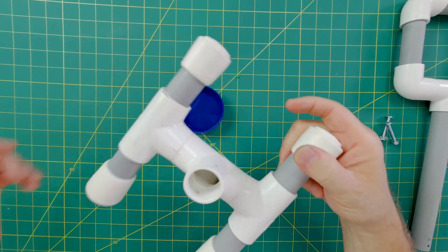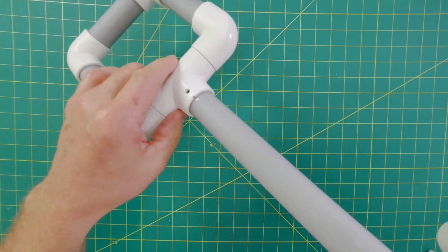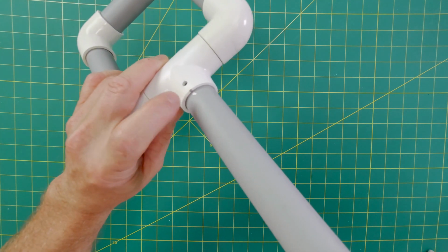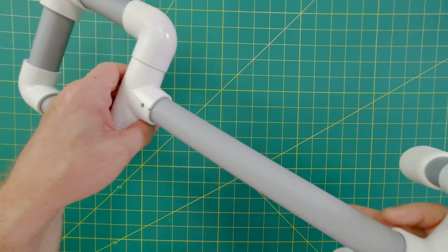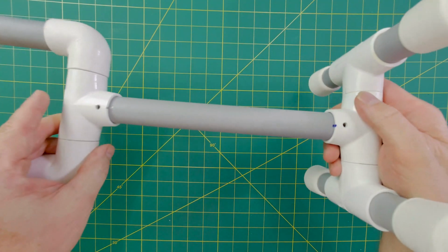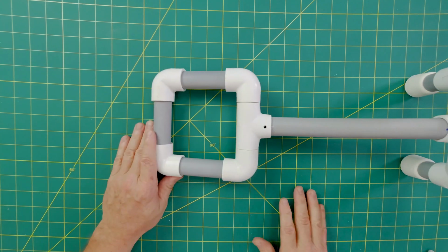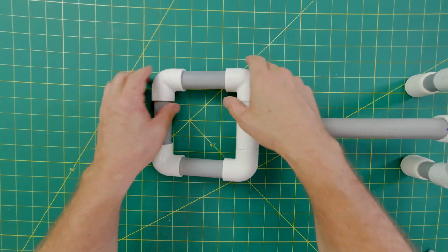There you go. So I can discern the top and the bottom now that I've erased all the marks. I've actually put, in this case, a silver marker on the top and a little blue matte marker on the bottom, and that's what I'm calling the back. Now, a couple of thoughts on how to finish this off.